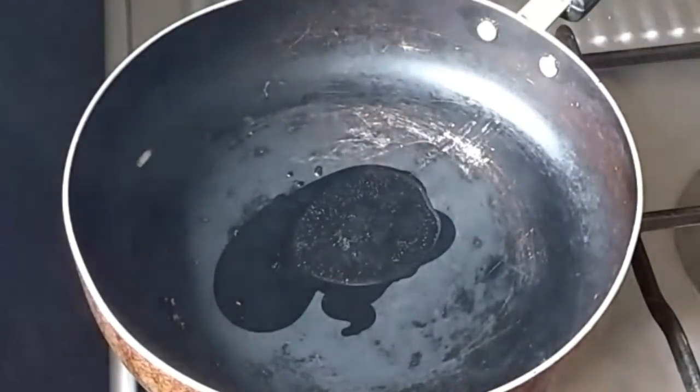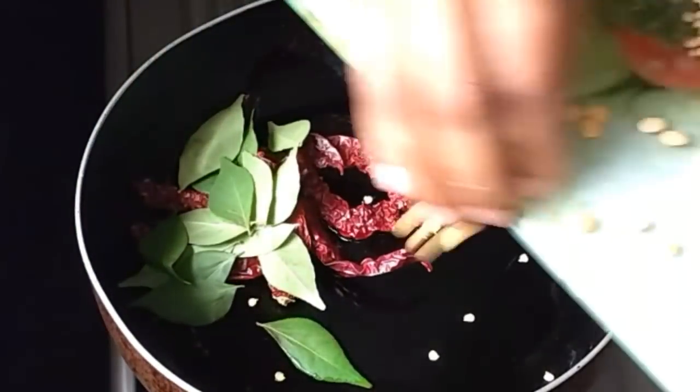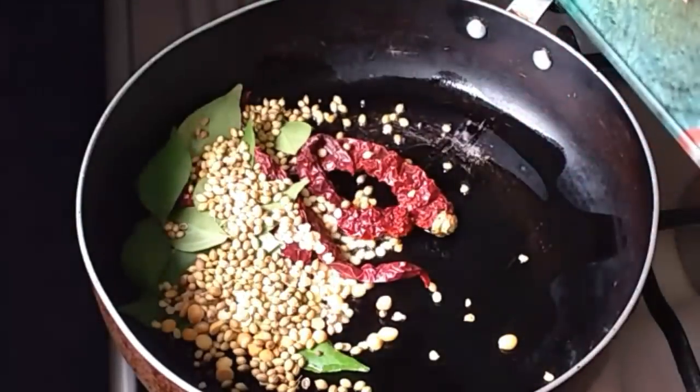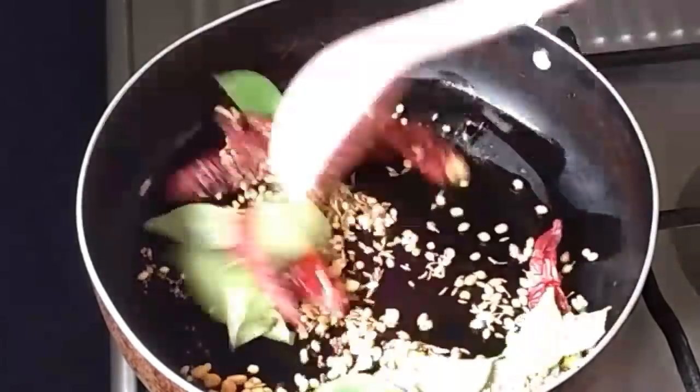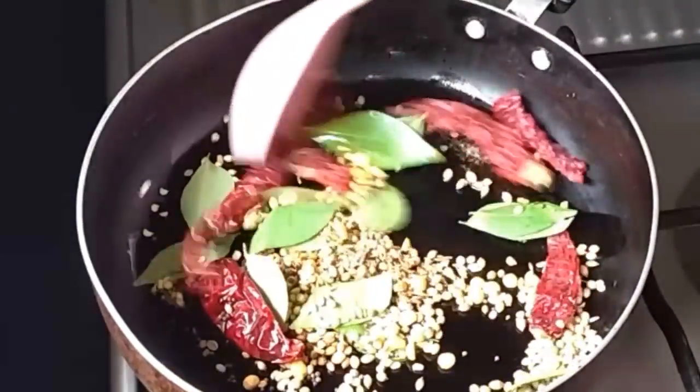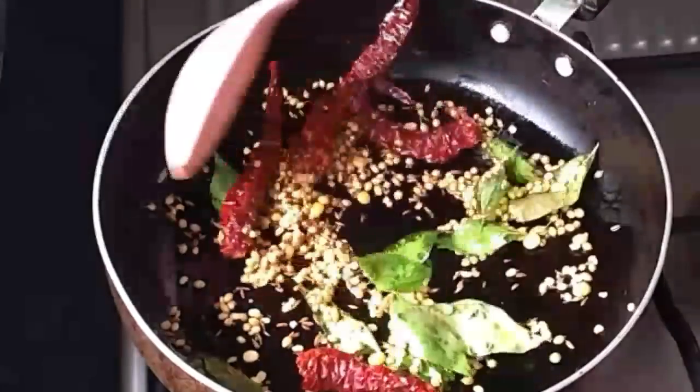Now in a pan, heat oil. Add all the ingredients under frying and roast this for about 5 minutes on a low flame till you smell its aroma.